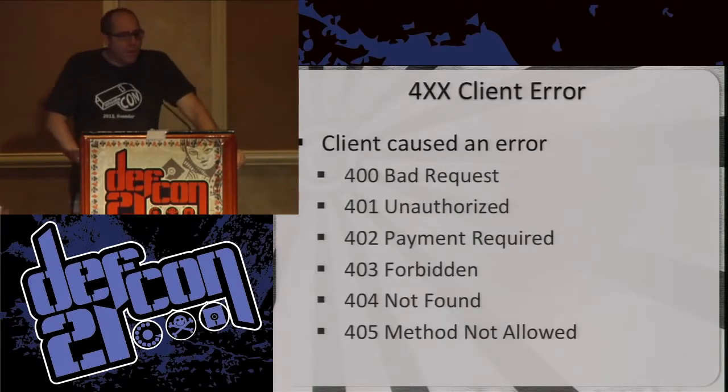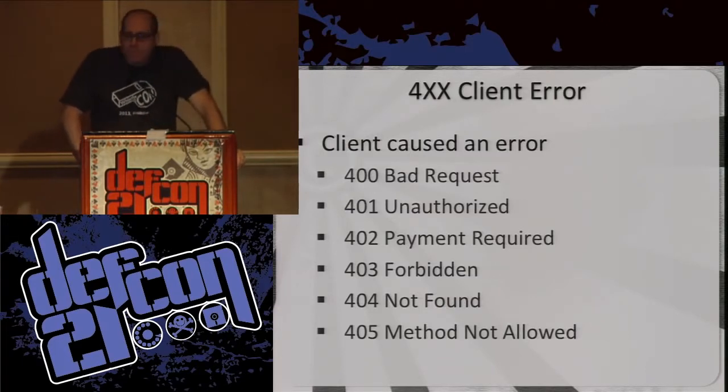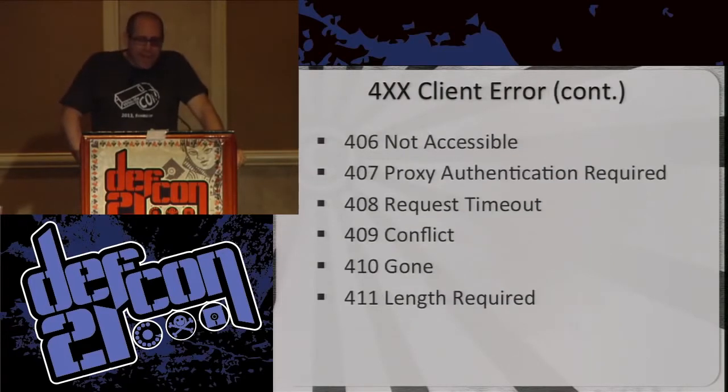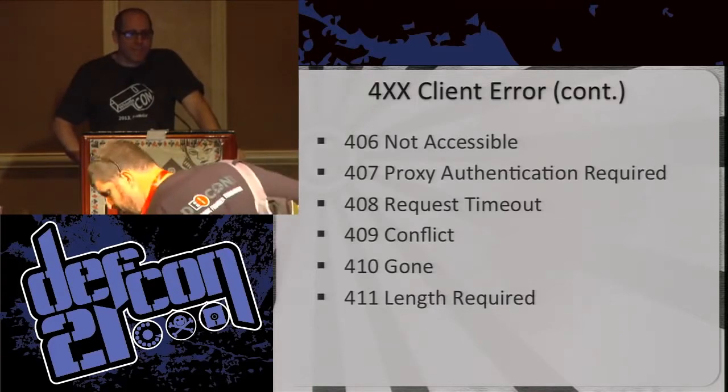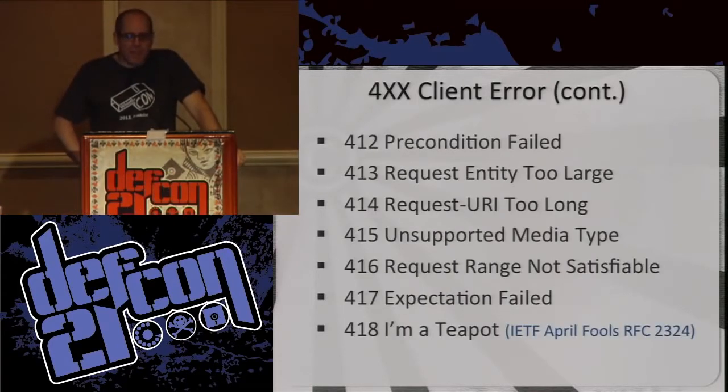So moving on to the 400, which is the you fucked up section. So forbidden, unauthorized, usual stuff. 404 not found being quite a reasonable response for I search on random crap on the internet. And then you get some interesting stuff. I quite like the 407 proxy authentication required. Okay, I'll talk a little bit more about that later on. There's some interesting ways to do some malicious stuff with that.